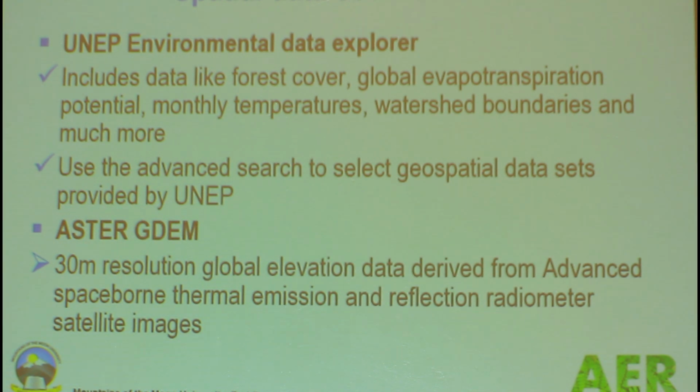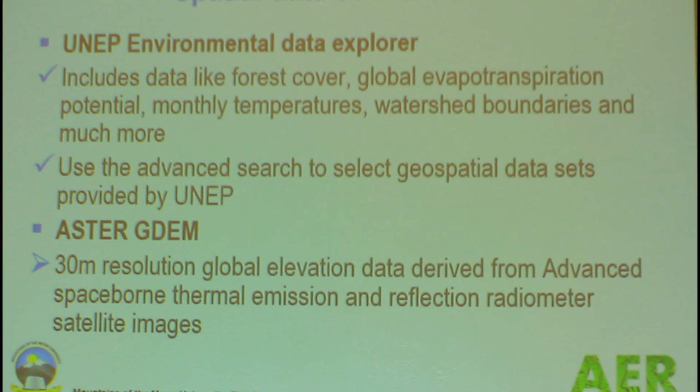Of course, the other is what we call the ASTER DEM that provides a digital elevation model, and the most freely available data layer is the 30-meter resolution global elevation data derived from the Advanced Spaceborne Thermal Emission and Reflection Radiometer. So these are satellite imageries. ASTER stands for Advanced Spaceborne Thermal Emission and Reflection Radiometer, which records elevation at a global scale and makes it available for you. So depending on your geographical interest, you can downscale or clip this data to your area of interest.